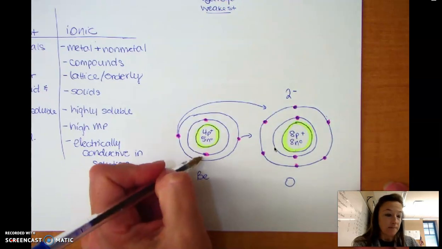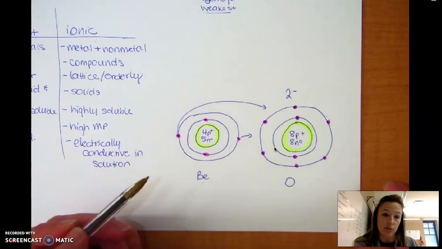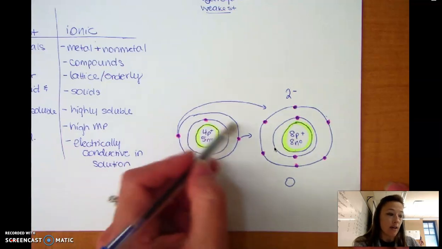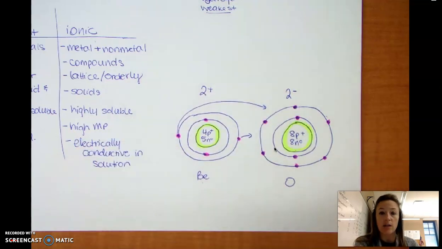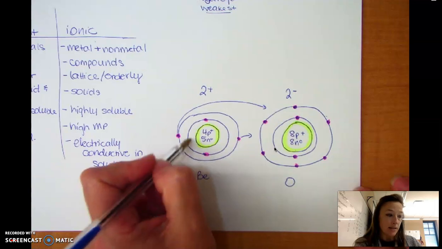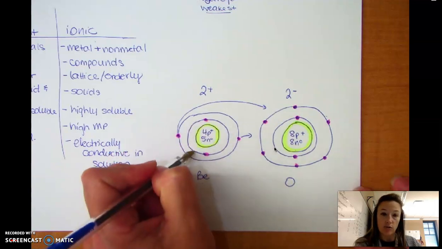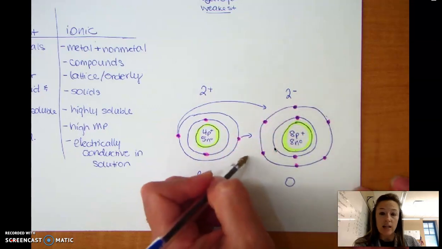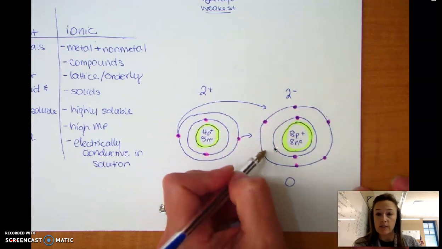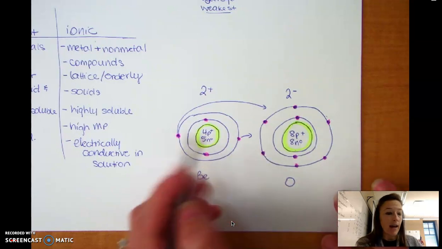Because it just took on 2 more negative charges, 1 for each electron. Beryllium, on the other hand, has just lost 2 electrons. So when it gave up those 2 electrons, it became positively charged, +2, because it lost 2 electrons. It's happy though because it's down to 1 energy level with just 2, so that energy level's full. Oxygen is happy because now it has 8 in its outer energy level, and so its outer energy level is full. So they're both happy.